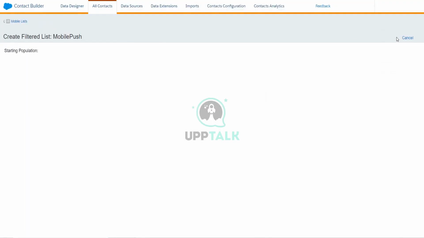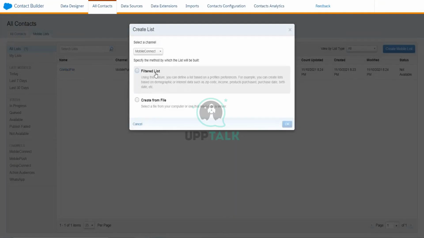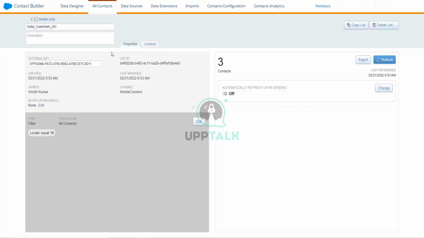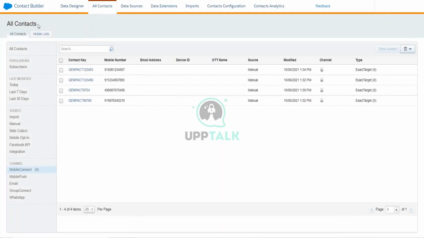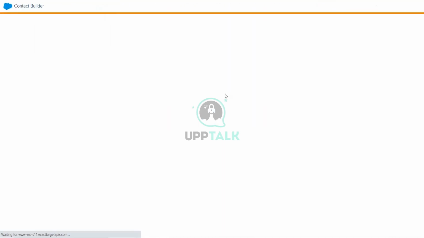Let's check for Mobile Push. Let's create a mobile filter list for Mobile Push. For some reason, it's not showing.